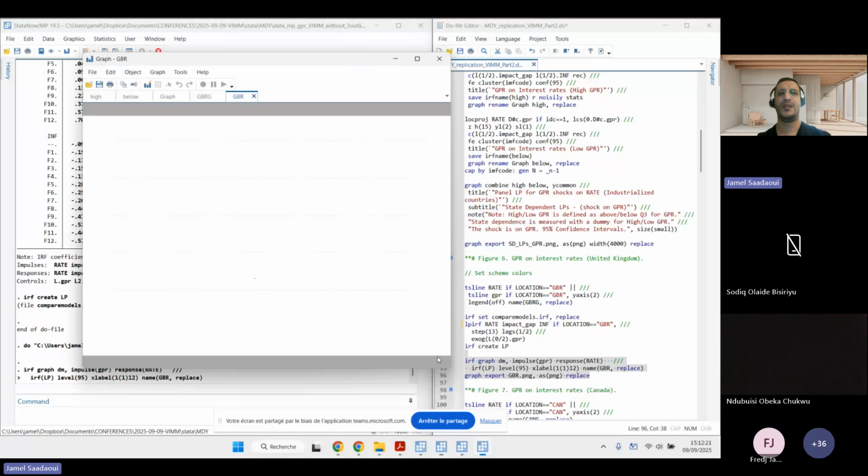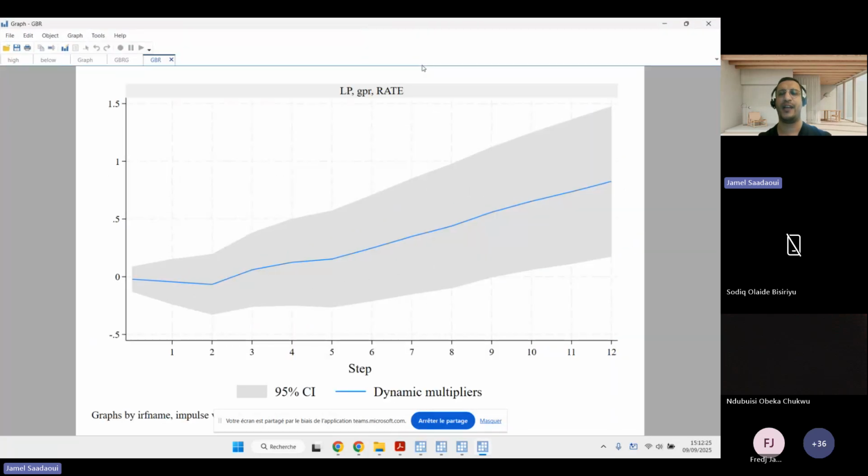Let's go. So what you can see here is that the UK is a very interesting example. When we submitted the paper, the reviewer said, oh, that's bizarre, it seems to not be stationary, blah, blah, blah. In fact, if you increase the time horizon a lot, I will not do it here, but you have the data, you can test it, you will see that up to some point, it will come back to 0. But it's a very long time, so very persistent. So it's not explosive at all.